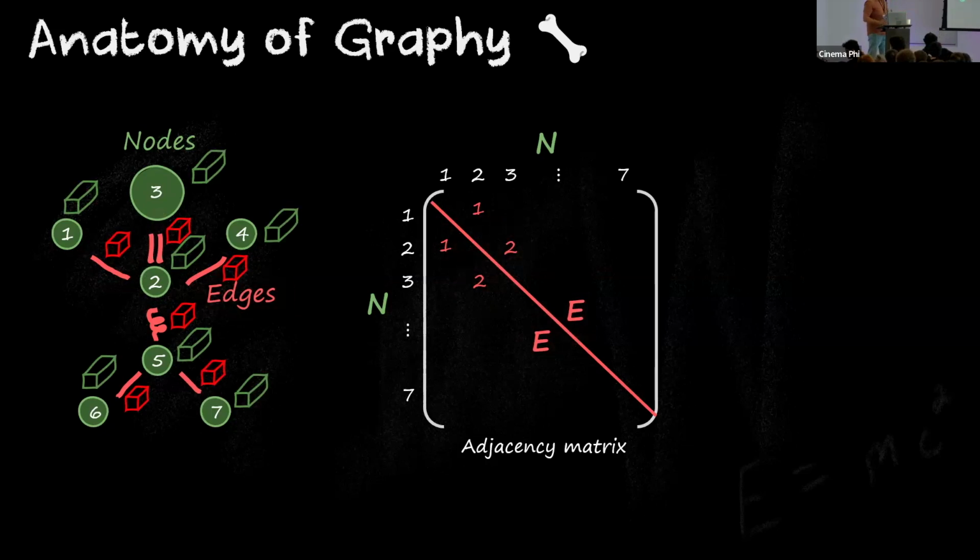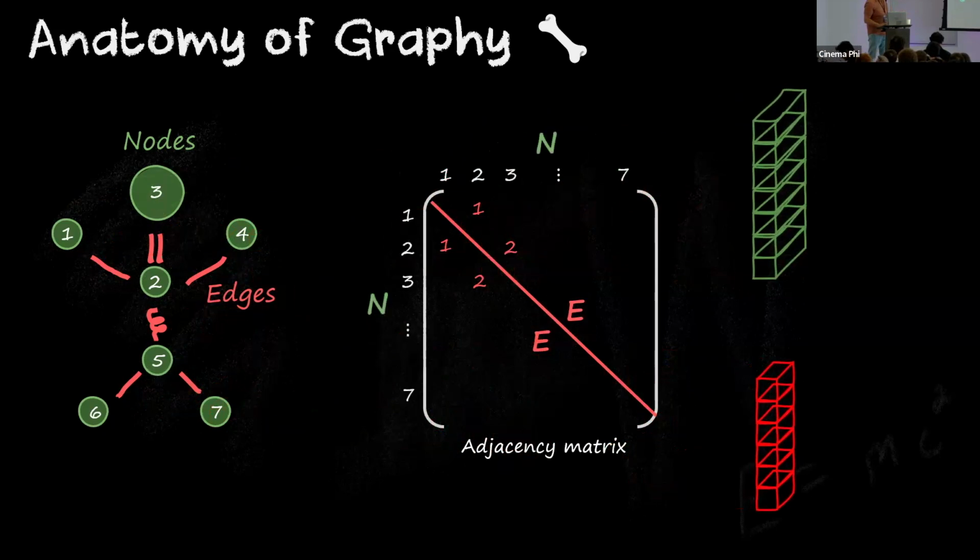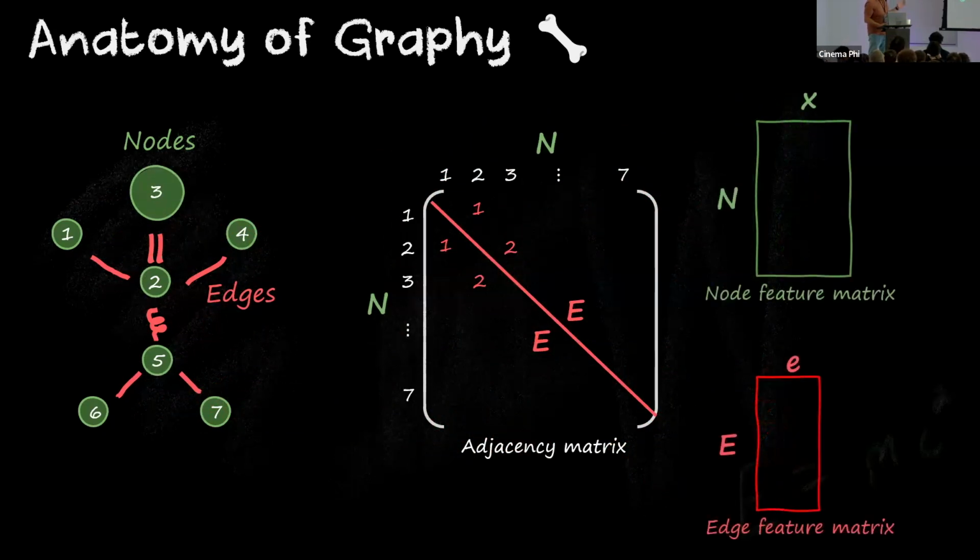For each of the nodes and each of the edges, you can define a vector, because we like vectors in machine learning. This vector represents the features of the nodes and the atoms. And you can basically concatenate them in the same order that they are presented. This gives you what we call the node feature matrix and the edge feature matrix that are assigned to the graph. These are the typical things that you'll find, for example, if you use libraries like PyTorch to do graph neural networks.